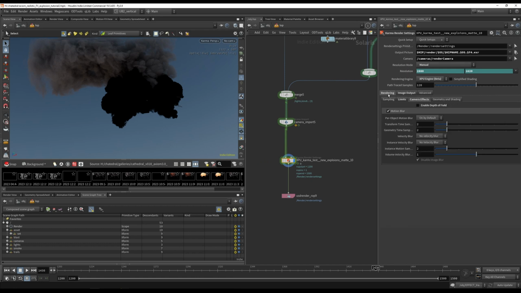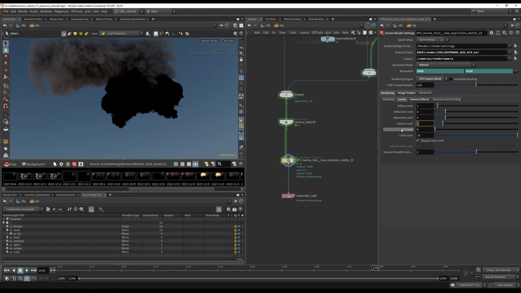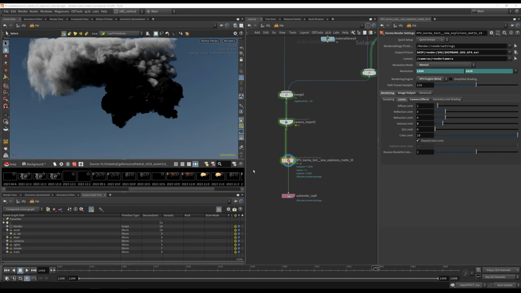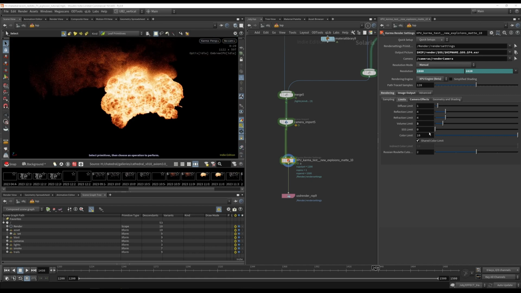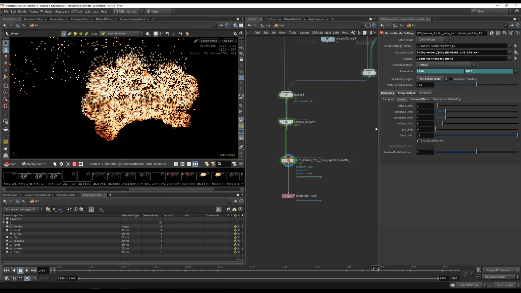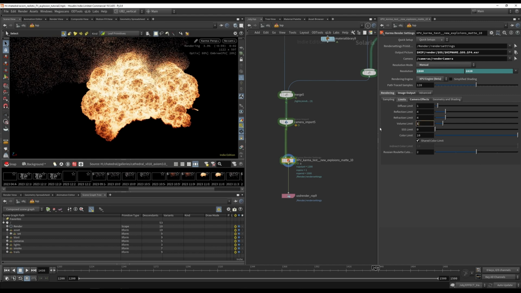What else are we doing? Limits, volume limit set to 3. You can go higher, especially this part will look even better. The higher the volume limit, the more the light will penetrate and make this look prettier. The only problem is when you start doing more volume passes, let's go to 10, the light will start penetrating more and more into these dark spots.